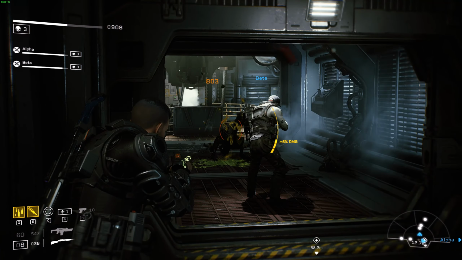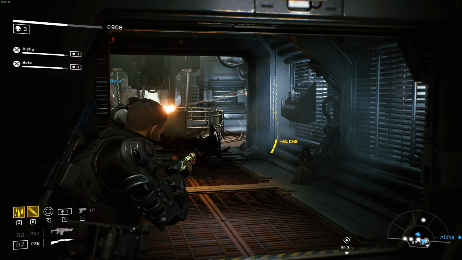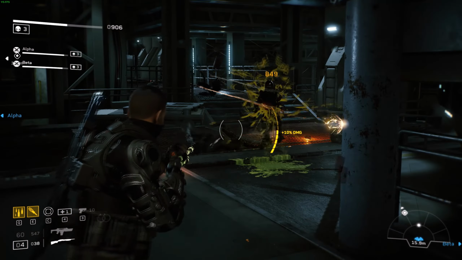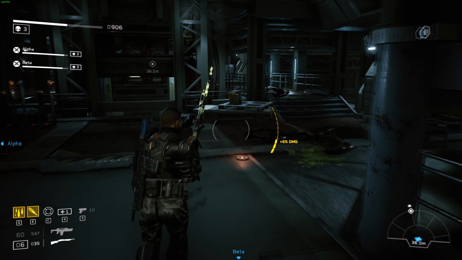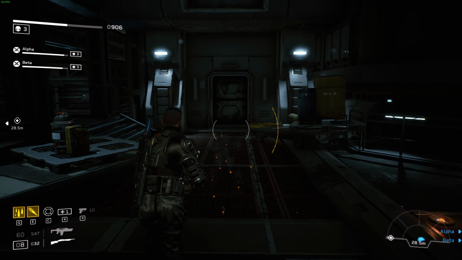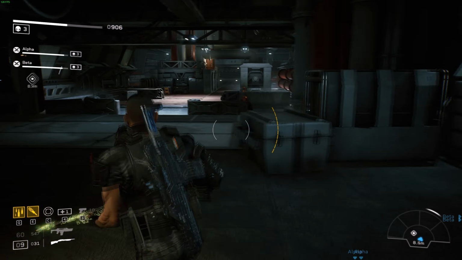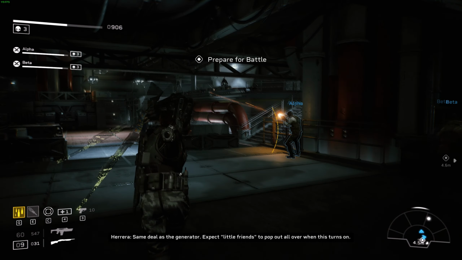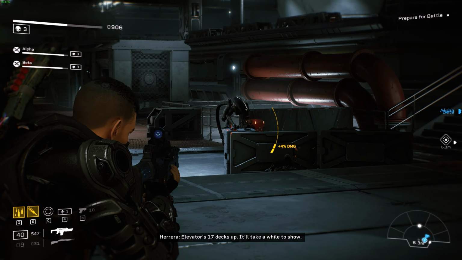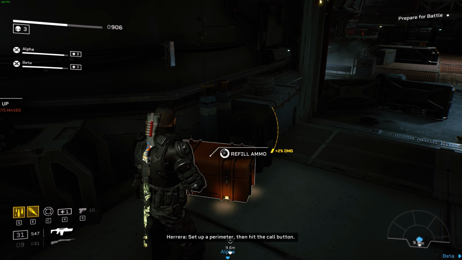Side. We've got a load coming this way. Same deal as the generator. Expect little friends to pop out all over when this turns on. Elevator 17 decks up. Take a while to show. Set up a perimeter, then hit the call button.